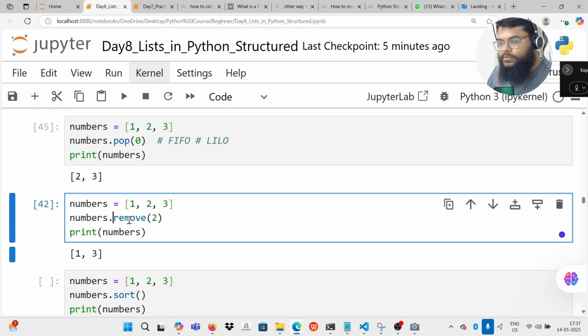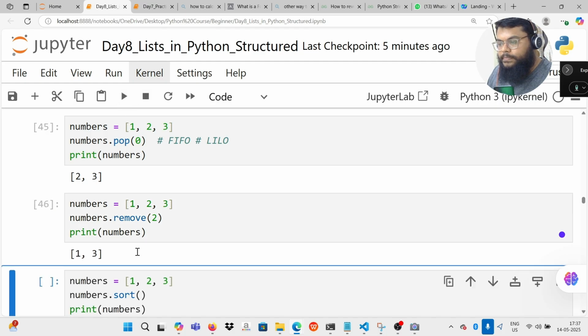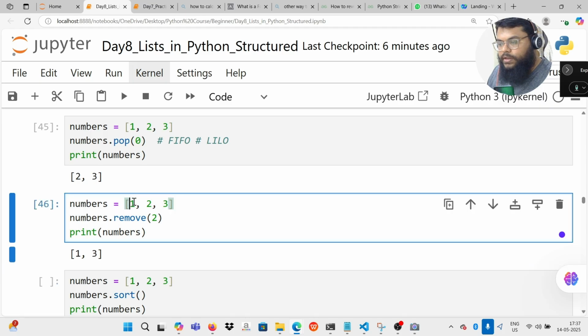Similarly, you can use remove method. So remove, what it does, it removes. So 1 and 2 remain, 3 values removed.